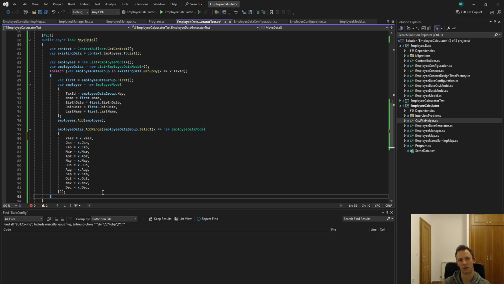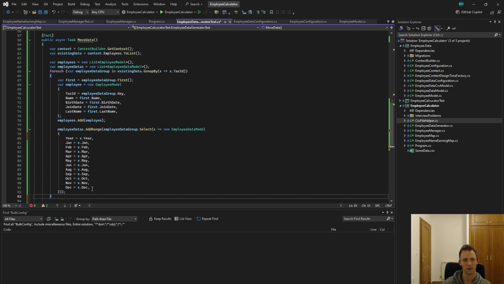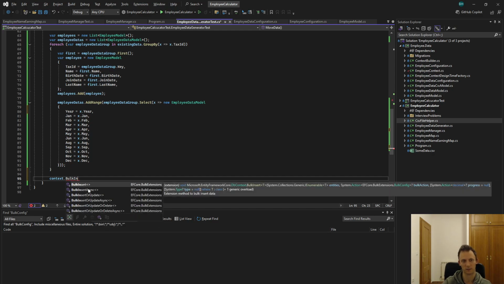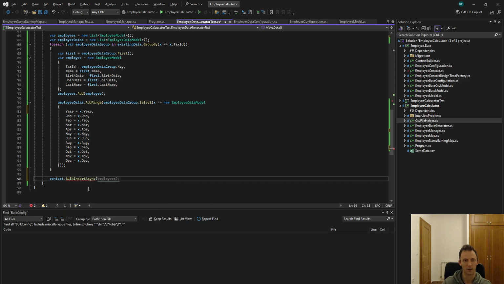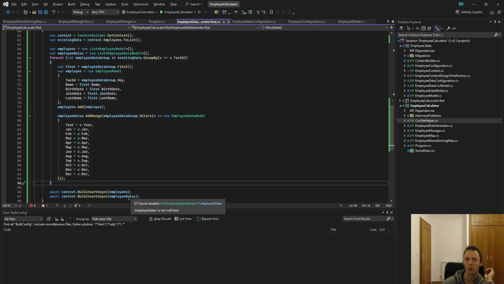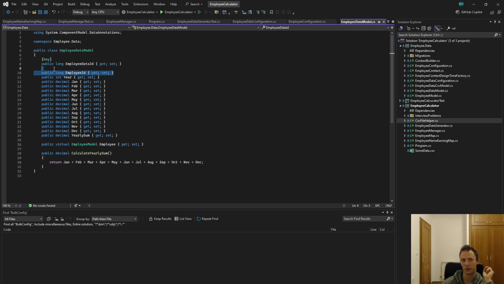So now I need to bulk insert both of them. Let's do that. Context. Insert. Okay, so first, what we want to insert, employees, and then data. However, if we put it just like this, it will not work. Why? Because employee data have a foreign key to employee ID.